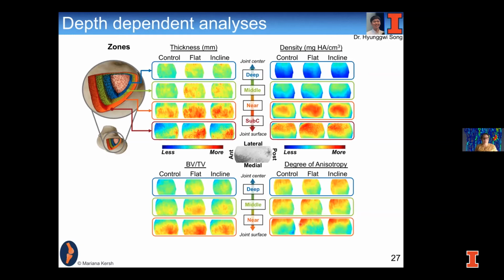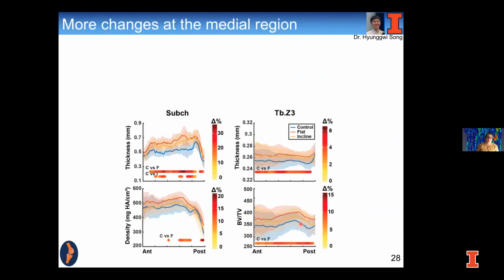So what we really want to know is what the effect of the exercise was, right? And what we saw is that there were actually more changes in one aspect of the bone than the other. So what we're showing here is, over a single region, moving from the anterior side to the posterior side, so throughout the flexion arc, 2 different properties, thickness and density. And we have 2 different regions, subchondral bone, and then the thicker, most inner trabecular zone, what we call zone 3. Now, the absolute values of the thickness and standard deviations are shown here in the plots.